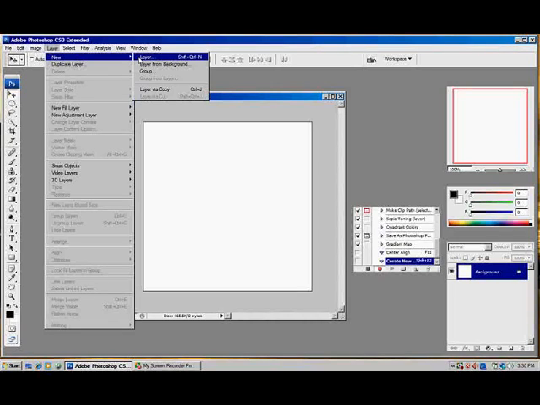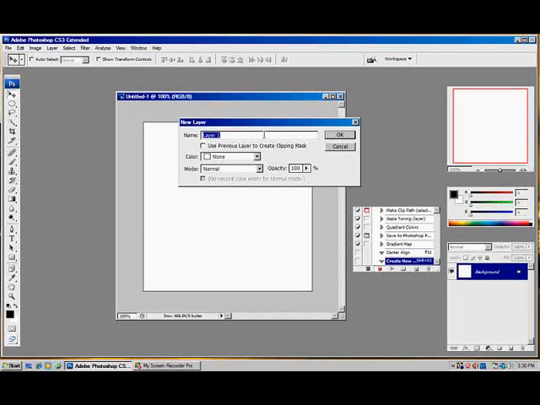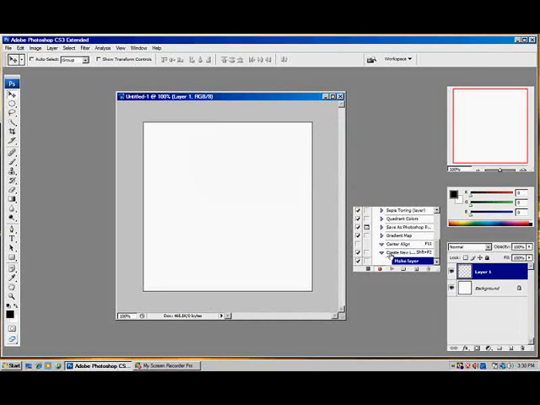Now also Shift Control N is the default hotkey. So we already have a hotkey, but we're going to make it even simpler by, in this case, making it Shift F2. So insert our layer, keep everything default. We just want a standard layer here. Press OK. And as you can see, under Create New Layer, we just made the action underneath it. And there's our new layer action.